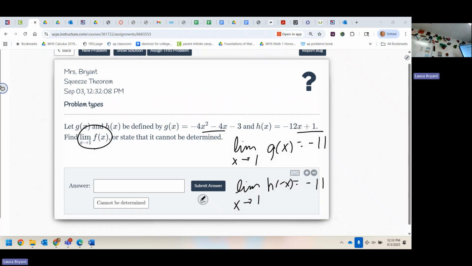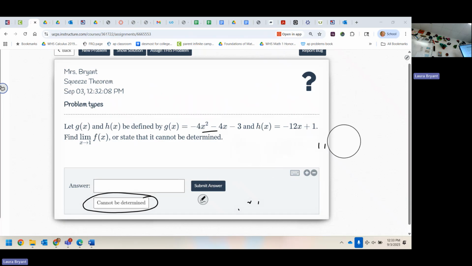The only thing is, this was an oddball one to get pulled up, it doesn't tell you what the middle function is in the directions. So this one is going to be cannot be determined, because I don't know if this is the middle one, or that's the middle one, or f of x is the middle one. It doesn't tell me that in the directions. So let me generate a new one. Even though the two y values on this came out to be the same, I don't have anything that tells me the relationship between the three. So let me try a new one.